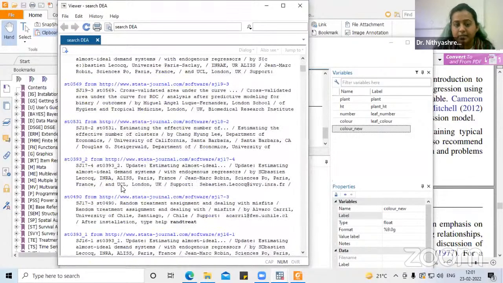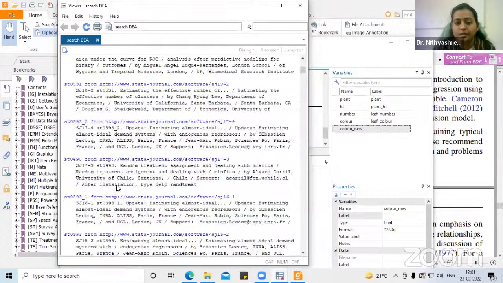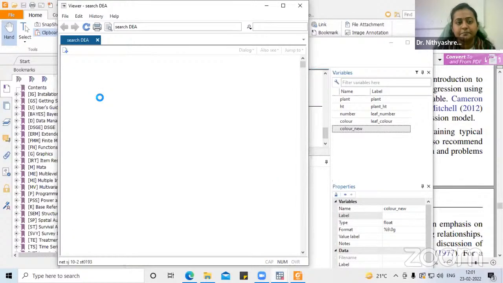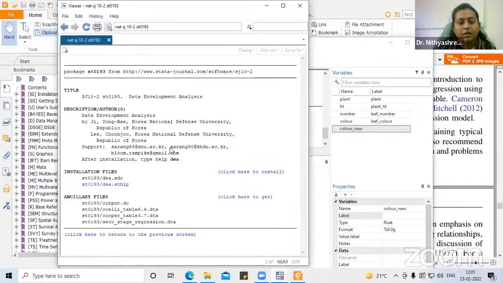Some different packages are there. Just read it, which one you want, which methodology you want. Then just click on this. And here, click here to install. If your system has it already installed, it won't do it again. Otherwise, it will start to install and it will give you a signal that this package is installed. And after that, you have auxiliary files wherein they have discussed the methodologies and all that you can learn and you can execute.